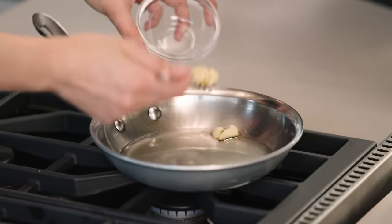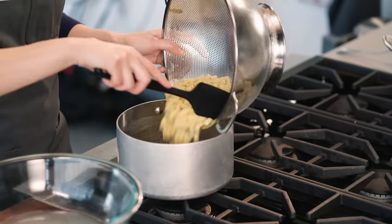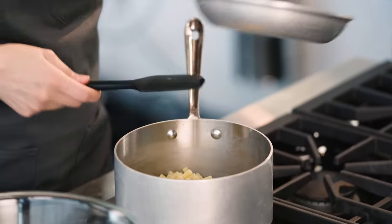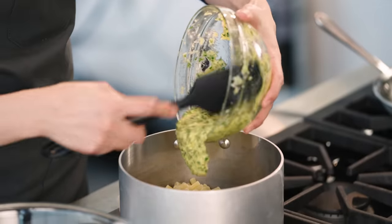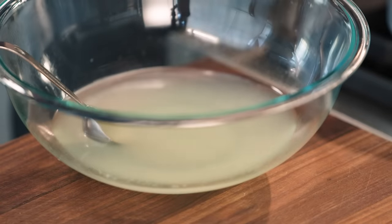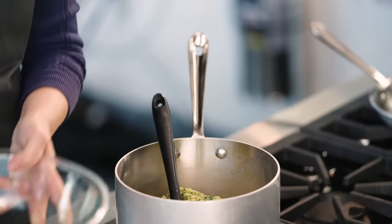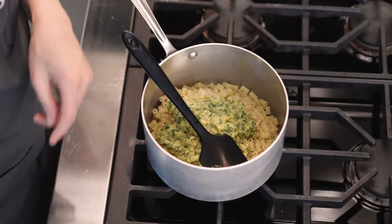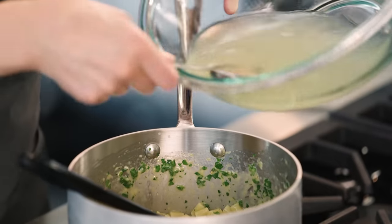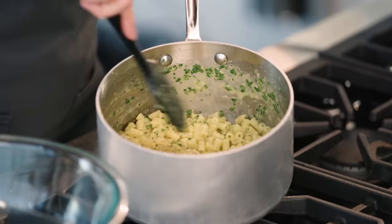I'll ditch the garlic and put this dish together. The tubetti goes back in the pot, then the lard goes in, and last up our egg and cheese mixture. Now this isn't much of a looker, but watch what happens when we get the starchy pasta liquid in. I want to add that pasta water one tablespoon at a time — I usually need about a quarter cup total, which isn't very much, but there's a lot of starch in this small amount of water. The cheese is fully melted, the egg's cooked — let's eat.